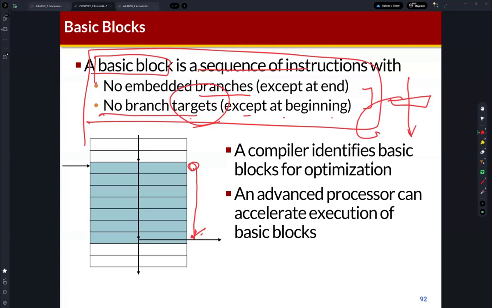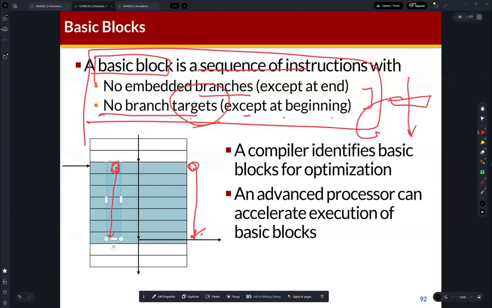So you can just understand the basic block like this. If the first instruction of a basic block is executed, then we can guarantee that the instructions within this basic block are executed sequentially to the last instruction in the basic block.